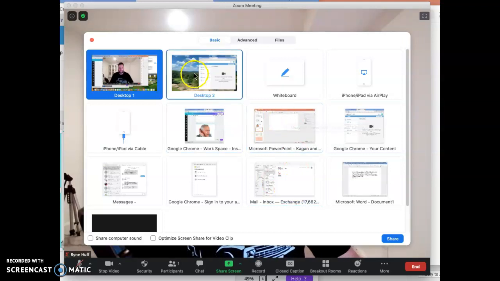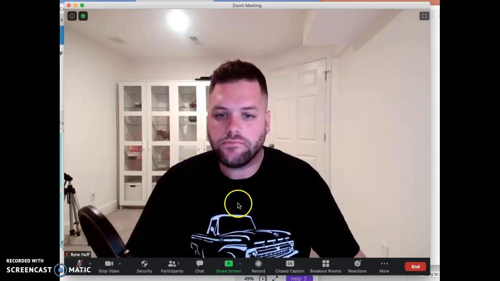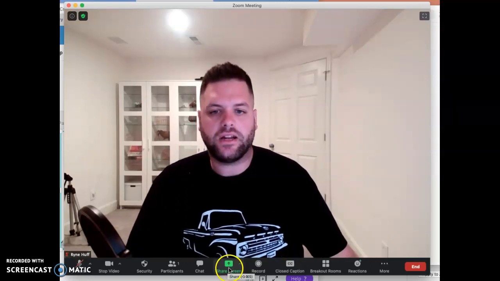What I need to do is select either my main desktop, or if I have the benefit of being docked and I have a second screen, I can select my second desktop so that no matter what I see on that screen, it is, like I said, no matter what, shared with either the students or my coworkers. So that's my first pro tip, is sharing the entire desktop rather than just a specific program. Are there instances where it makes sense? Sure, but you experts will figure that out.